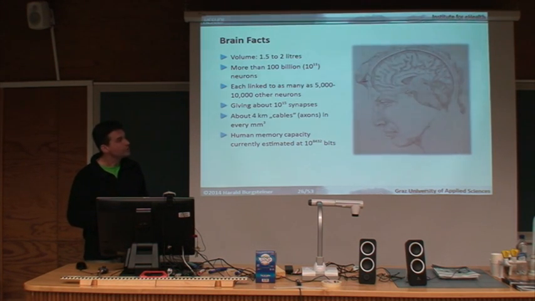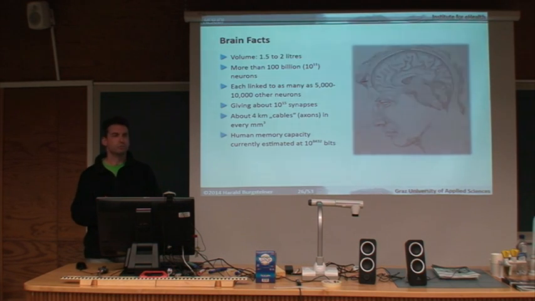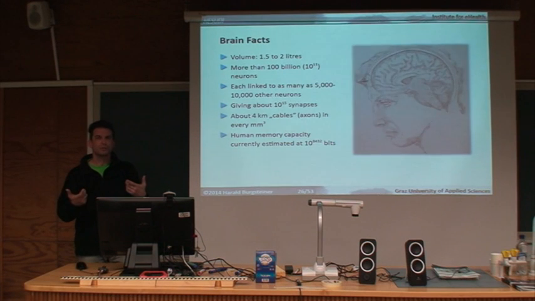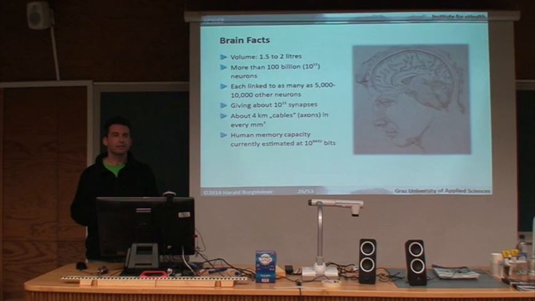Each time you're trying to party at the hostel, some 10,000 of these neurons will die. But hey, what does it matter if you have 100 billion of them? Each of these neurons is connected to 5 to 10,000 other neurons. And this is what gives you the complexity of the brain and why it's not easy to find out how the brain is working. How do animals or humans process the data we're seeing, hearing, tasting, feeling the whole day, and how might emotions or anything else be created?